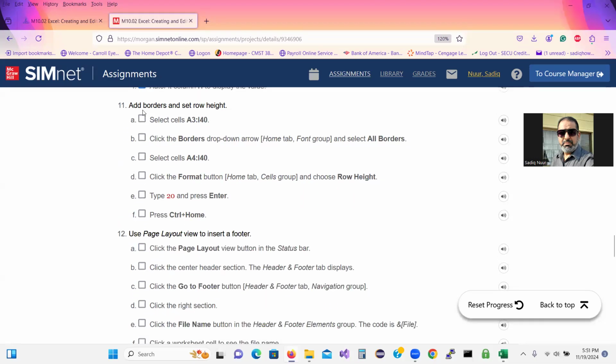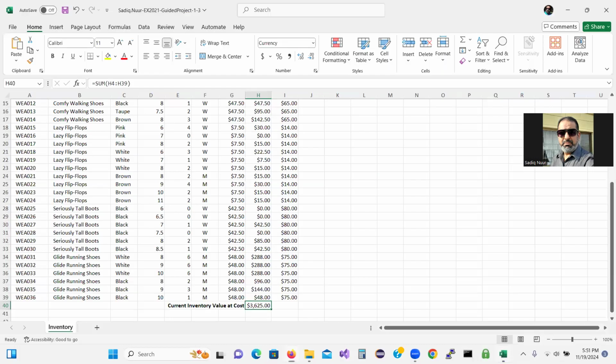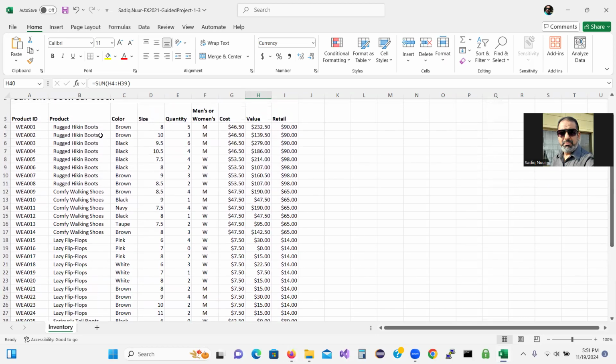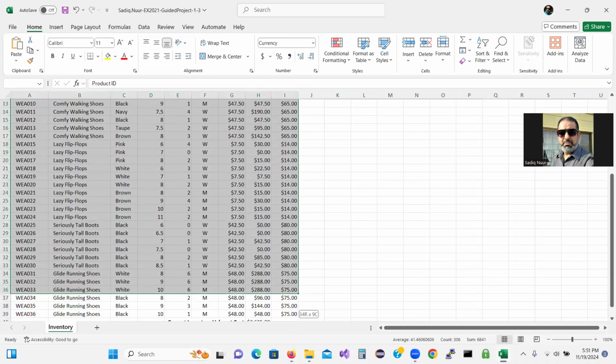Now we need to add borders and set the row height. So select A3 all the way to I40, and then click the border and select all borders.